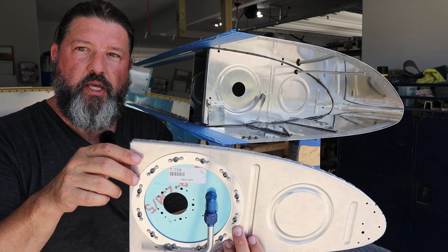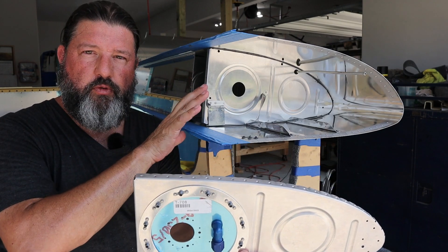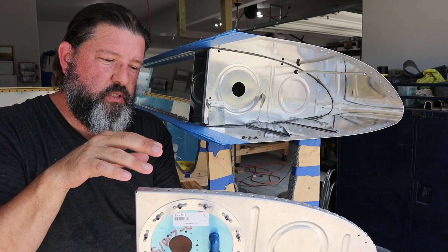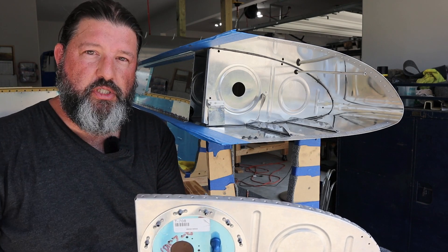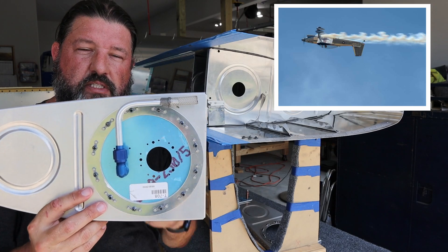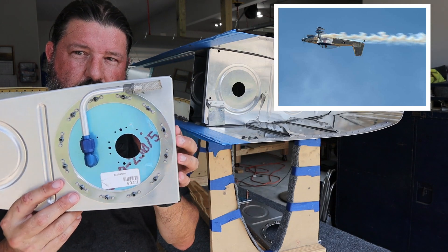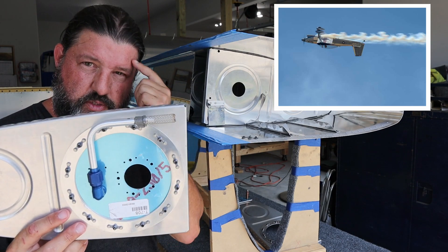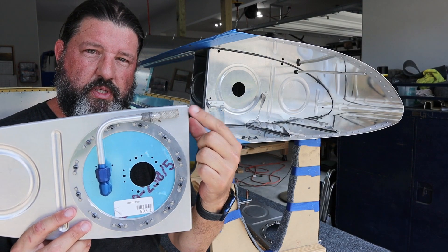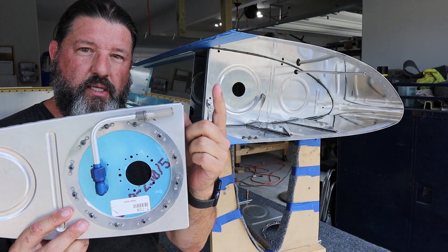It's a hard line — it's called an inverted fuel system, but let's call it a negative G fuel system. If you are flying upside down for a sustained period of time in a negative G situation where your head is pressing up against the canopy, this fuel line is going to be at the highest point in the tank and it's not going to be able to get any fuel.